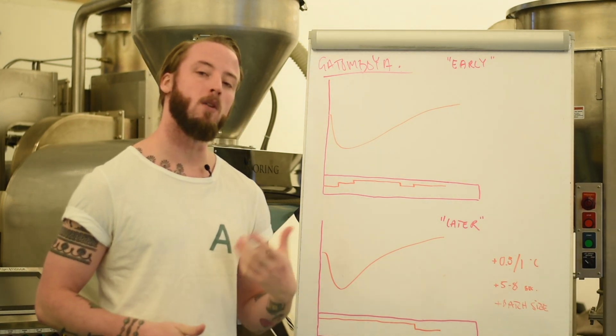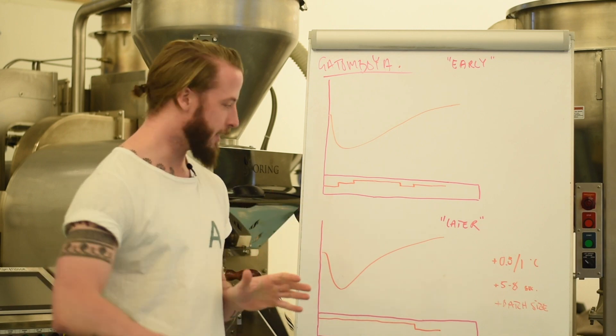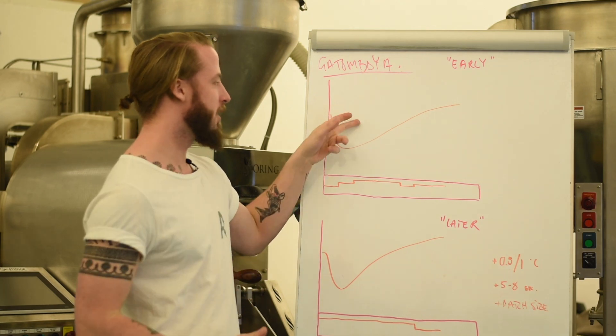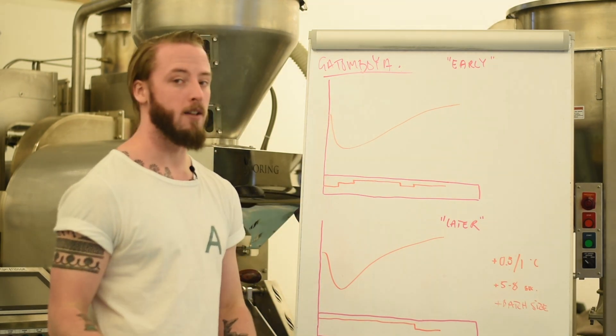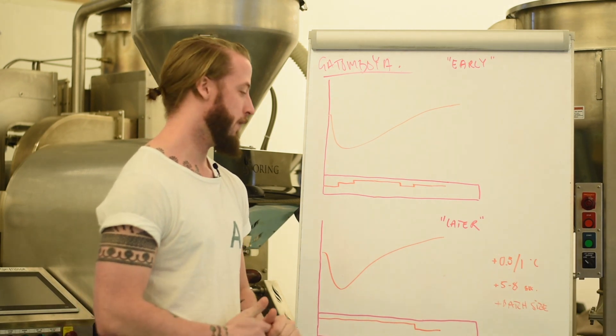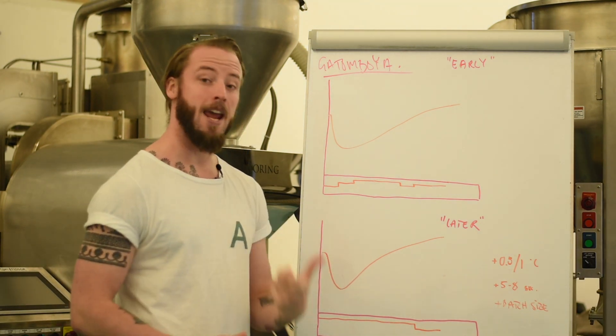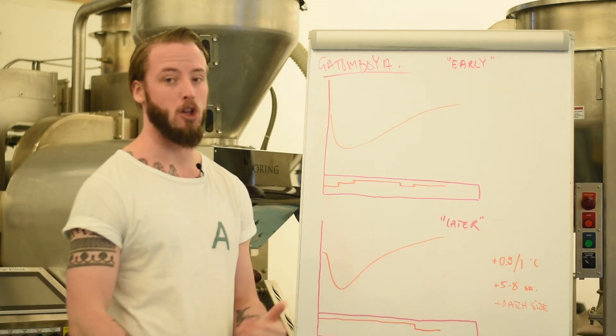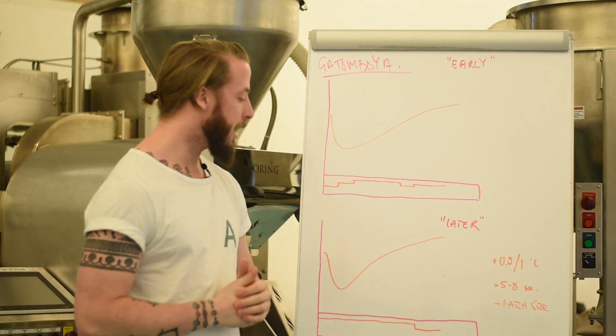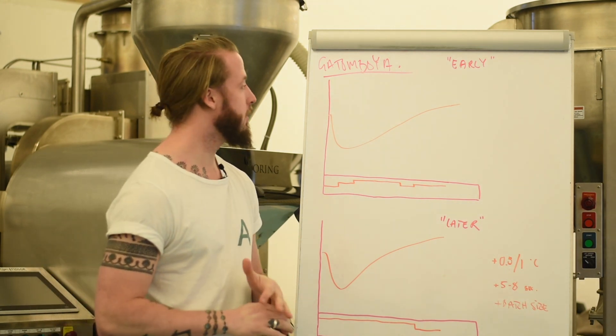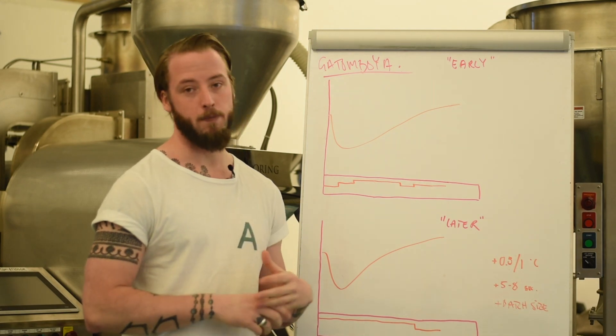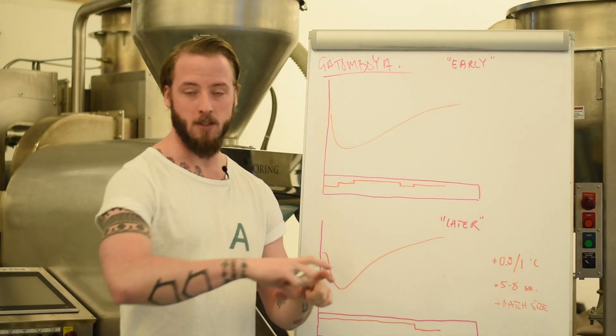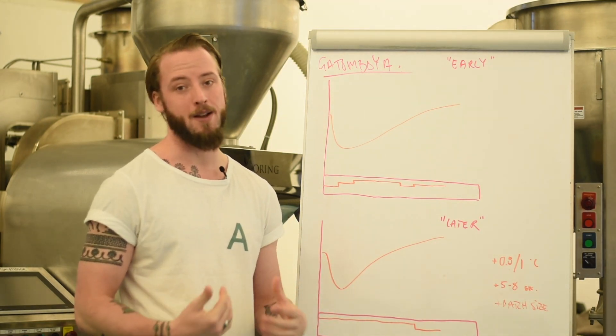From a roasting perspective, keeping it simple, what have we done with the Kenyan coffee that we've worked with in terms of progression of roasting? It gets a bit more complicated than this, but it's basically showing how we roasted the coffee when it first came in, which would be August 2018, versus how we're roasting the coffee today, beginning of 2019, with the same green coffee and the same lot. The coffee we're looking at is a Kenyan coffee from the Nyeri region, a processing station called Gatamboya. The name comes from the Gatamboya River that's fairly close to the processing station.